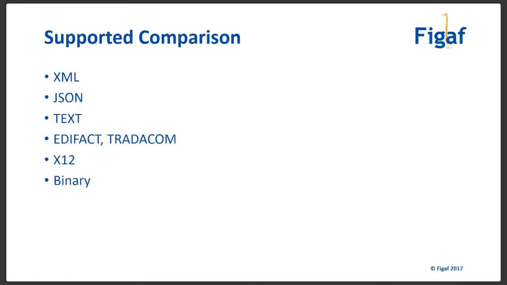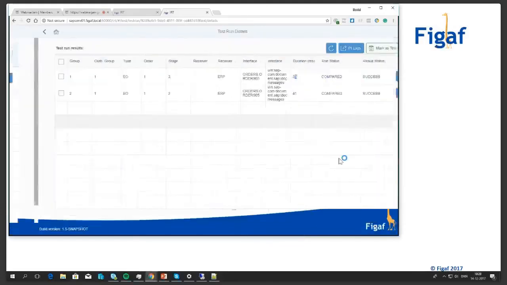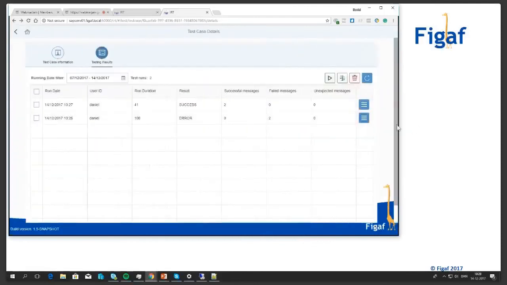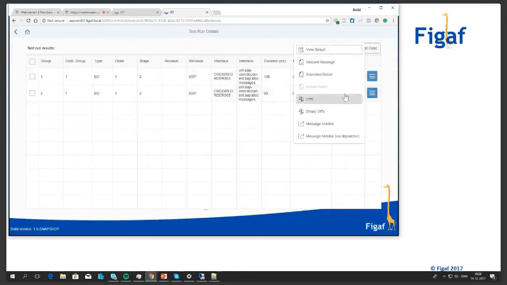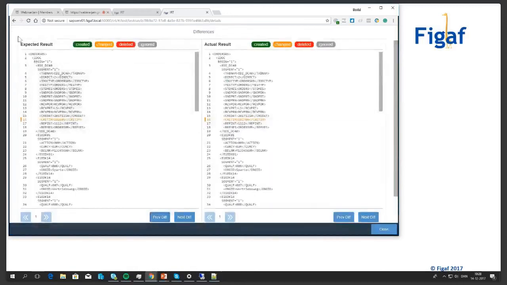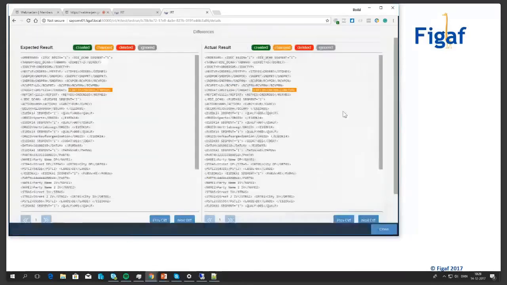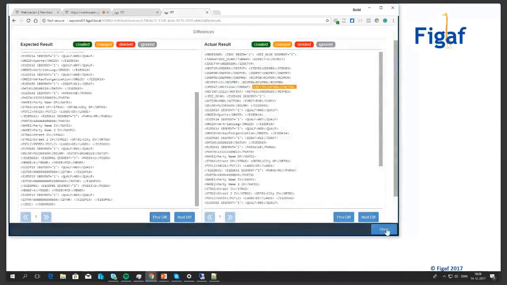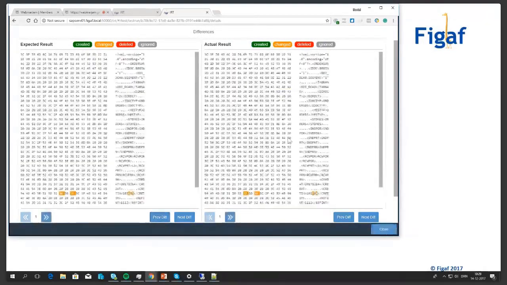Good. Comparison. We saw XML, JSON. We also support text, EDIFACT, X12, and binary. And I think we saw the binary. I guess this is pretty useful in cases where you have something that's a bit strange, just to open the binary screen and see, did I select the binary? Yeah, so here we can have the binary, so we can see what are the bits that are different. So this is quite useful to just compare 2 documents and see if there are any binary differences in them, and see if we added some specific character that we cannot see, and that's why it's different.